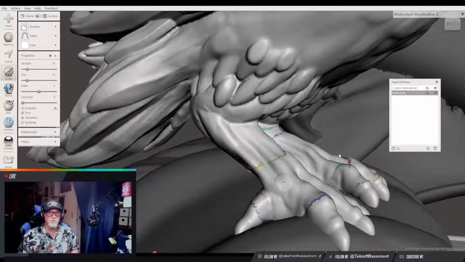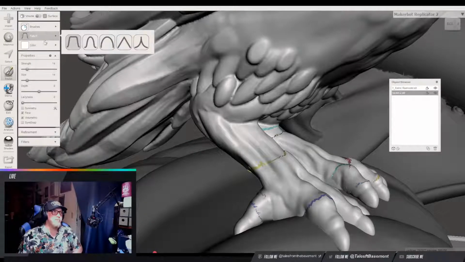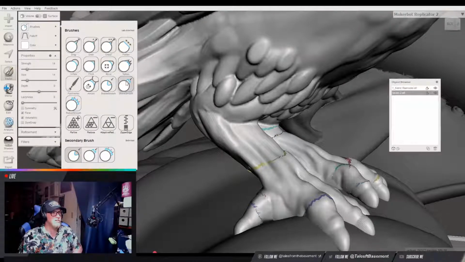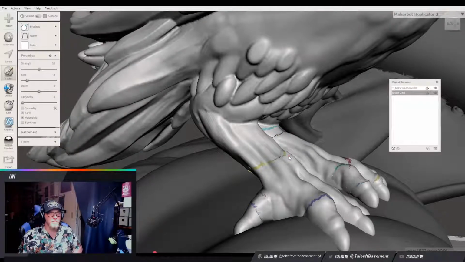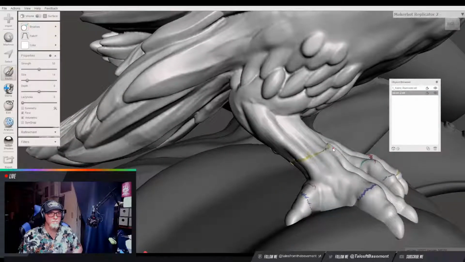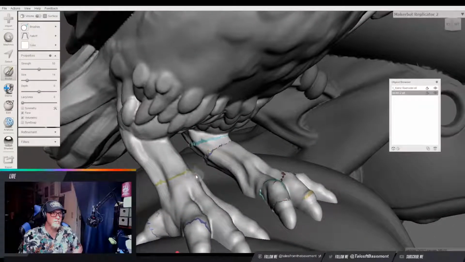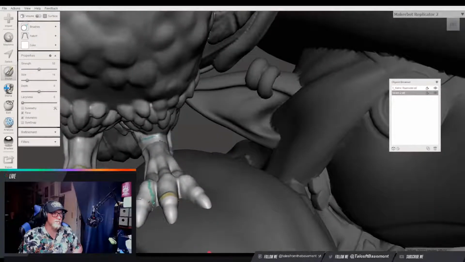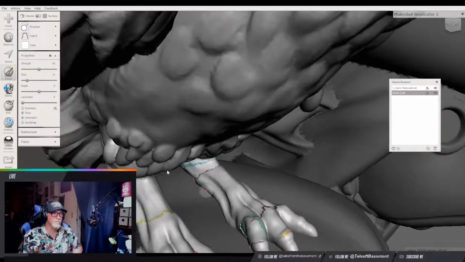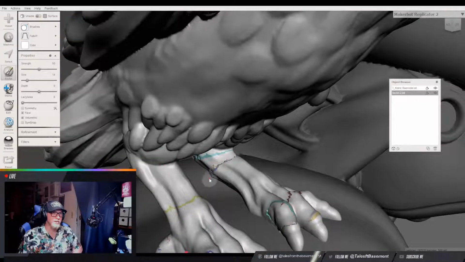So I'm going to grab the small brush and do it that way. That's looking a lot better. It needs to be smoothed out a little bit.